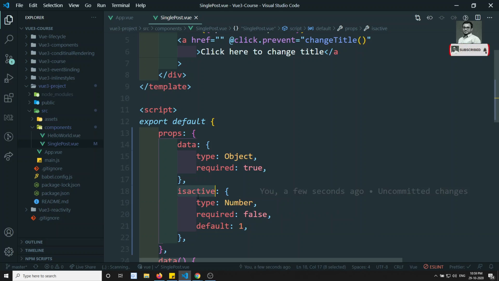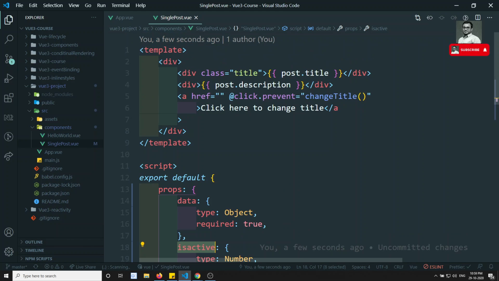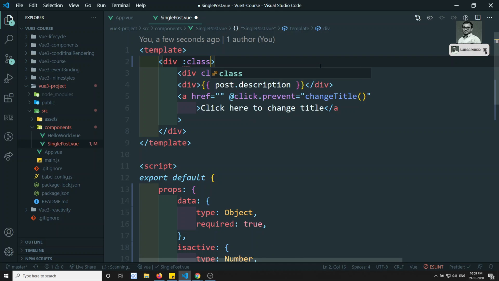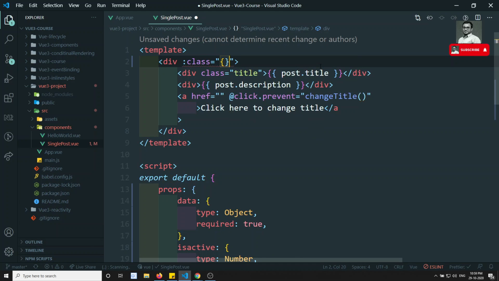Now for example, I want to use this is active. Here I can write something like class, and apply bg color hyphen gray if it is active.